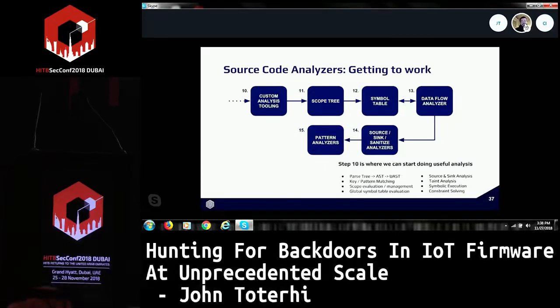And that more analysis is usually defining a scope tree. So this is if you define a variable called like source code or something on a global scope versus scope inside of a function, you need to be able to identify the difference between those two and not get them confused during analysis. All of that feeds into a symbol table that tracks the data as it goes through the execution of the application. So the data flow analyzer takes into account the declaration of variables, when they get reassigned, and when they're passed into functions.